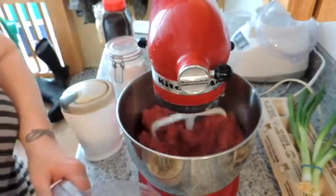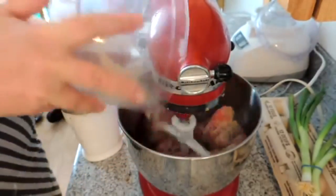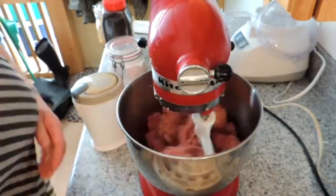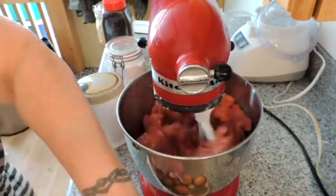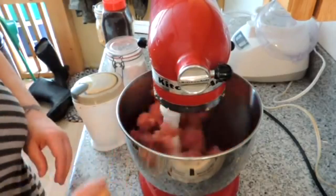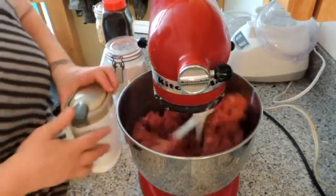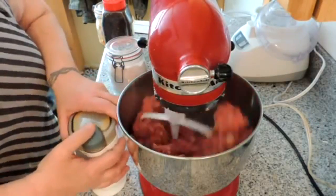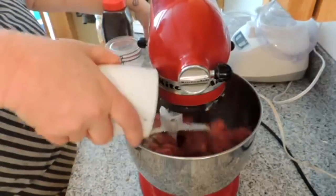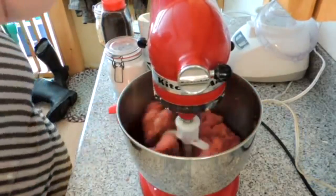Oh, while we're doing that, let's dump in our breadcrumbs. I got about 2 cups of breadcrumbs here, about a cup for each pound. That's my homemade sourdough bread in there. And for once, I'm not going to put onion in here because I'm going to put it in the mashed potatoes instead. I'm going to put in 1 big egg, and we're just going to let that mix and grind up our garlic and our black peppercorns and our salt. I'm going to dump that in there. And we're going to set this aside because we're going to need it again.